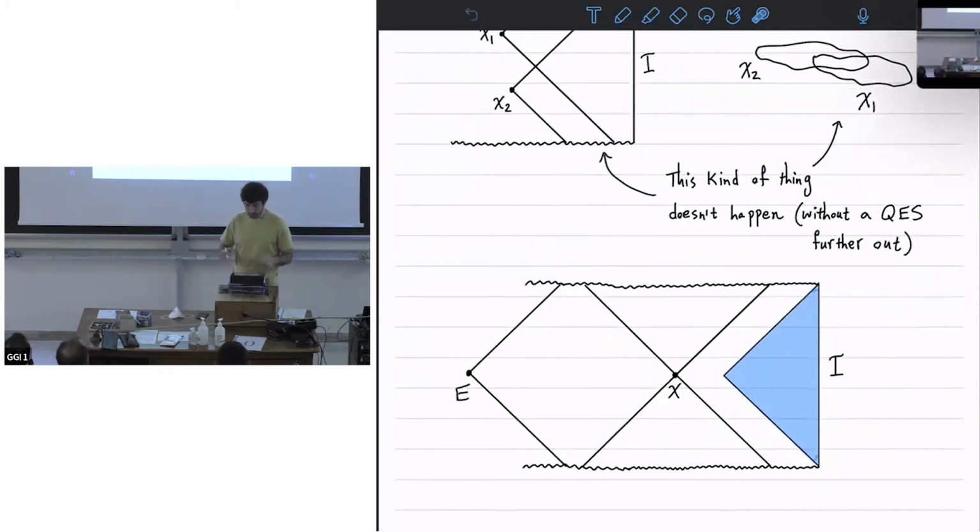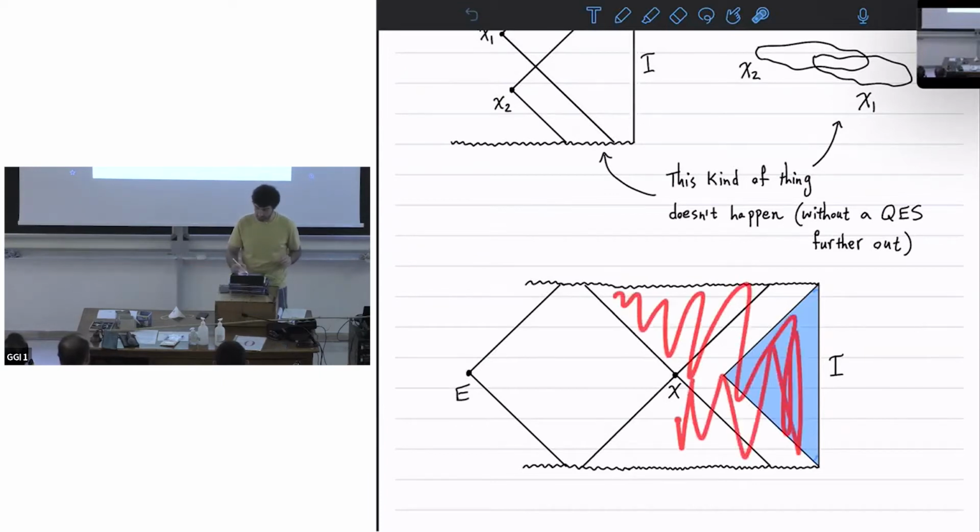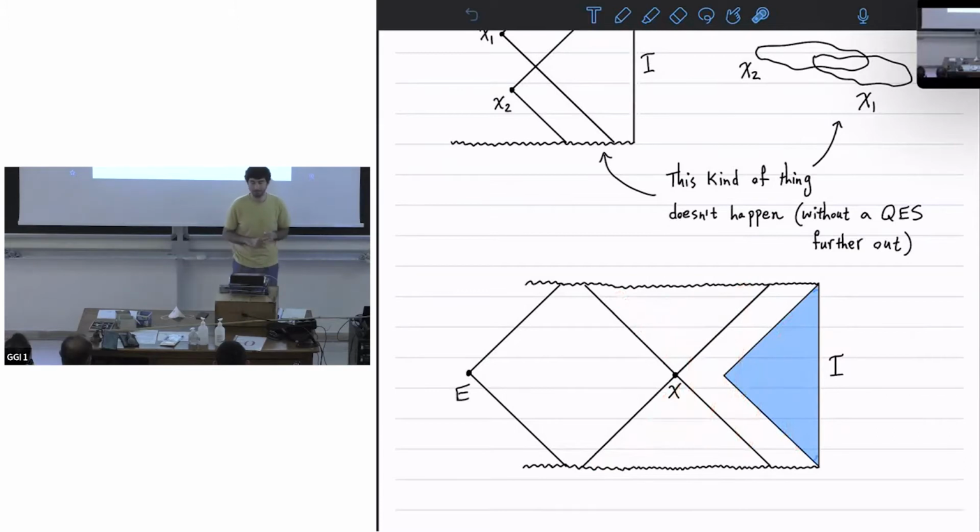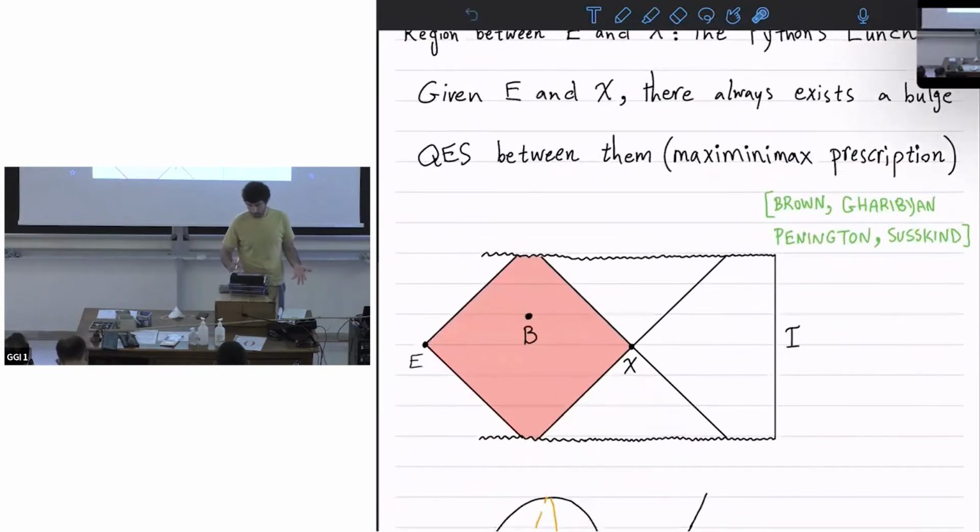Okay, so that's nice. We are interested in a pattern of quantum extremal surfaces and time-like separation, and the outermost one doesn't have that problem. The outermost one is free of quantum extremal surfaces time-like separated from it. I'm showing the outermost with chi here. If chi was the minimal generalized entropy quantum extremal surface, that's the end of the entanglement wedge, a relatively boring entanglement wedge. But if the minimal S_gen was further in, like I've shown in E here, then the simplest next possibility is to have three quantum extremal surfaces: E, chi, and a bulge quantum extremal surface B.